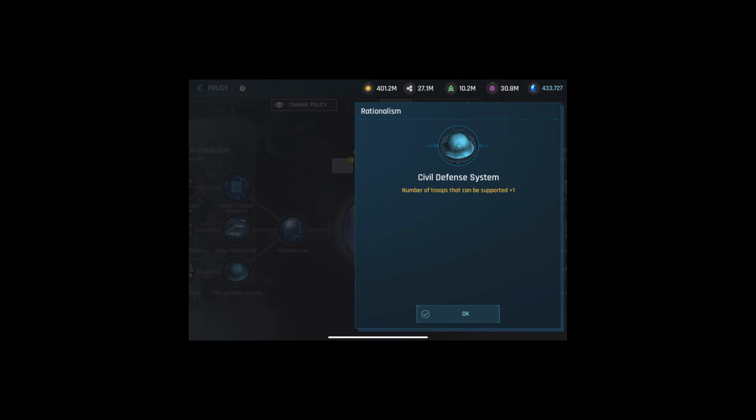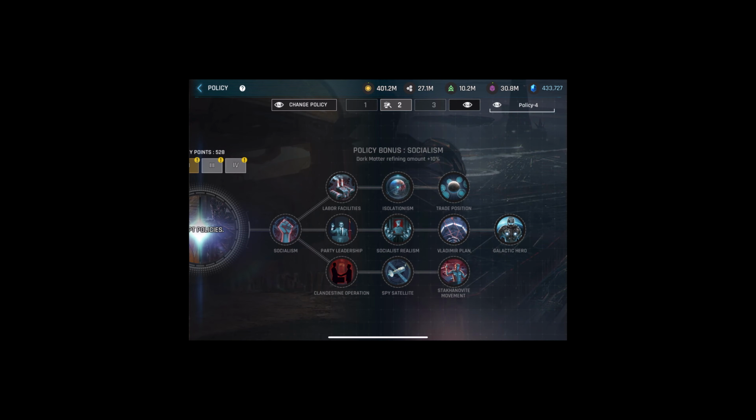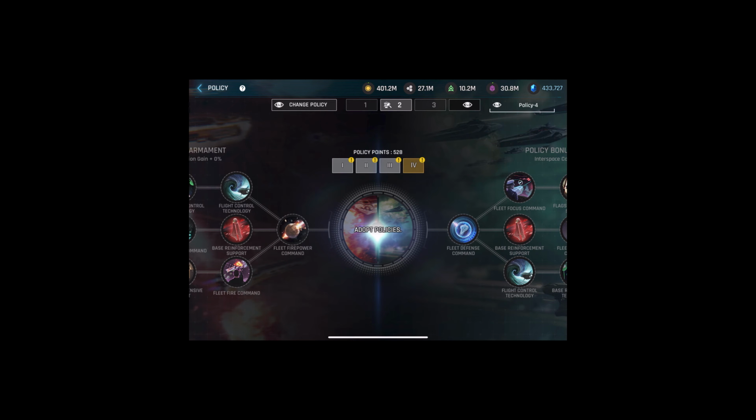You'll also notice down here at the bottom, they both have number of troops that can be supported plus 1. And in fact, if you look at the previous tabs, you also have rally unit count and number of troops supported plus 1 on the other items as well. So whichever you pick, make sure you get those items to be able to get the maximum fleet damage possible. Then you've got the 4th tab, which we'll briefly cover. The left side is Fleet Firepower Command, and the right side is Fleet Defense Command. These are for inner space only, all offensive versus all defensive, depending on what you're doing in Fleet Command.